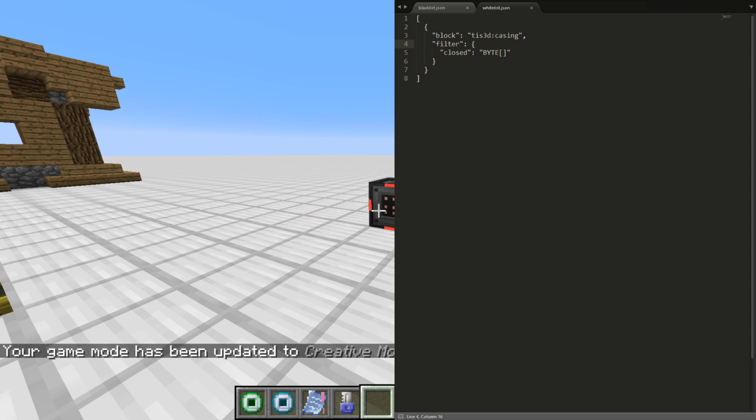I do plan obviously to add more and more built-in support over time as I play with other mods and see which tile entities work and don't. But if you'd like, and I very much would appreciate that, you could go ahead and, while playing, see which tile entities might work as whitelisted ones.